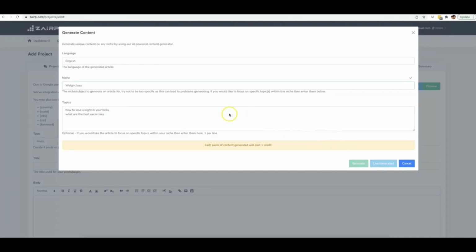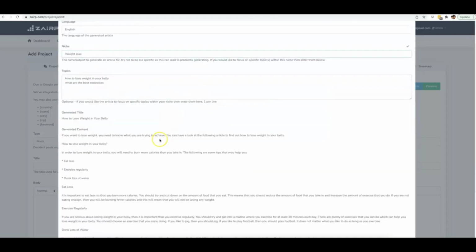All right, obviously I'm going to go ahead and use that old article that I have because it's been working and there's no reason to change it up. I'm just going to use that same article, but I'm showing you how you can come in here and have content written for you as well.